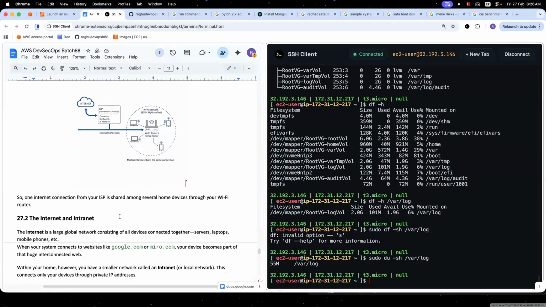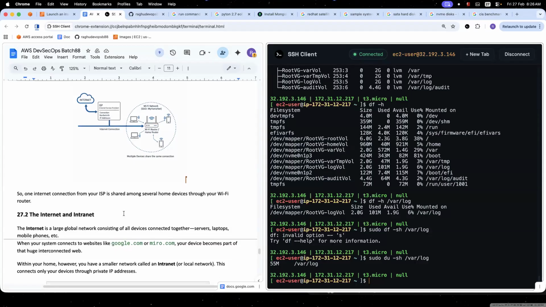Typically, if you look at each and every device, in order to plug into the network, you require a separate internet connection. However, what we're doing is this: to the outside world, all your 4 devices are one internet connection only. It never looks like 4 devices. To the outside world, it is always a single device only.